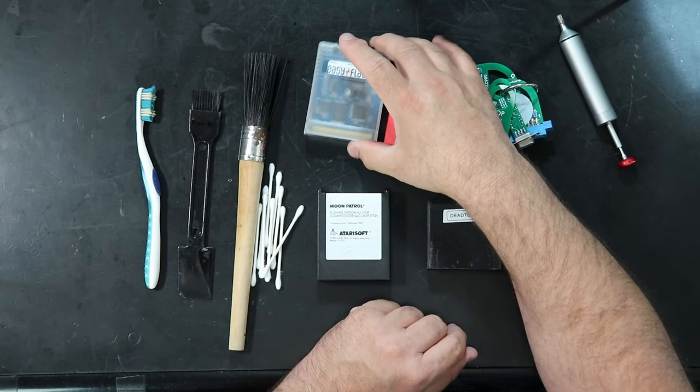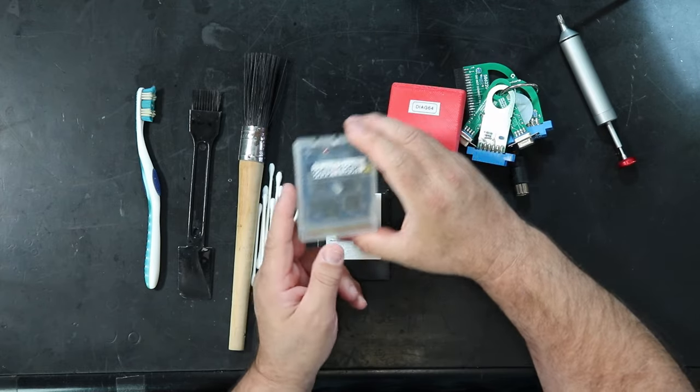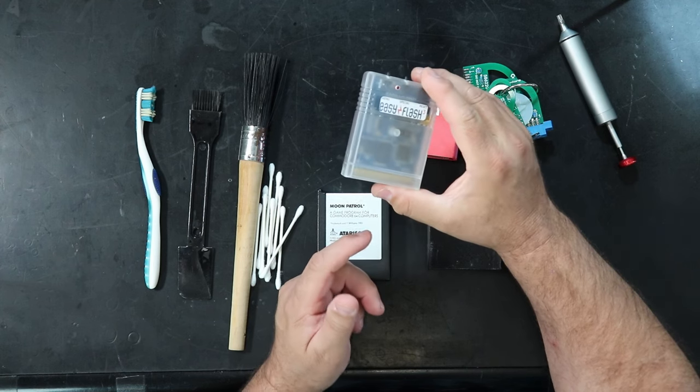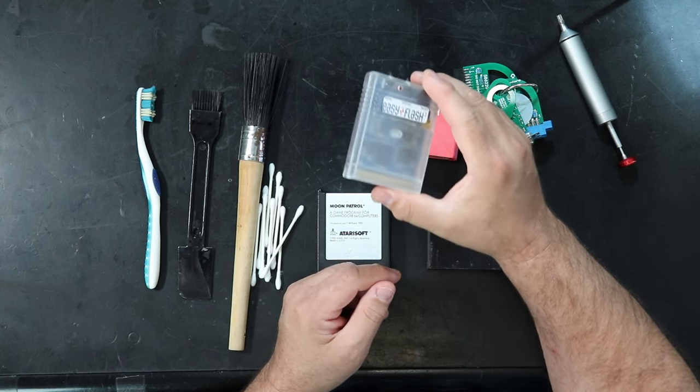Another thing that's nice to have is some kind of a flash cartridge. I use the EasyFlash 3. There's a few other options out there. It just makes it really easy to load up stuff. I have a whole bunch of diagnostic tools on here that I can just plug into the cartridge port, turn it on, and go.